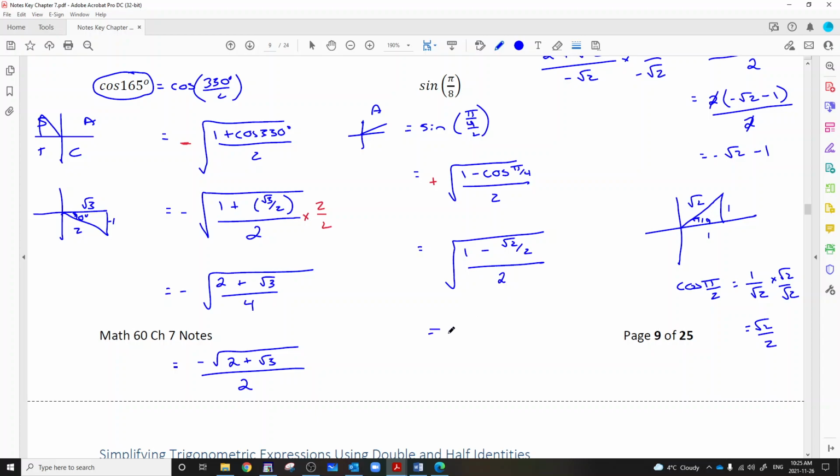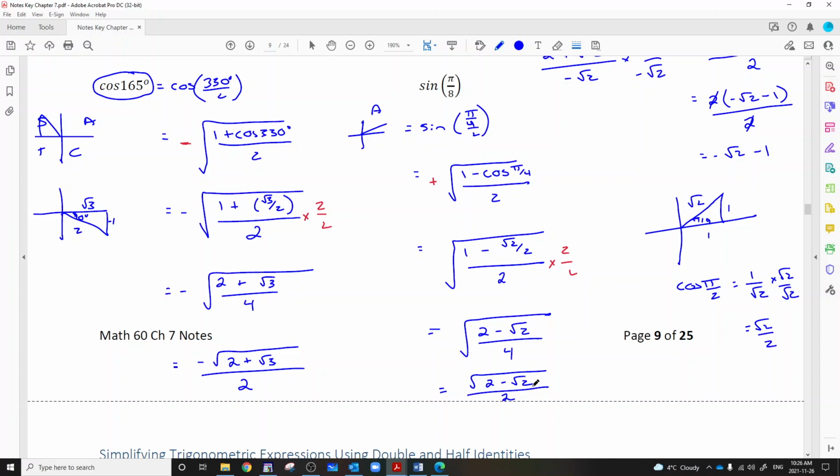And once you do enough of these, they're so scary at first, but this one, sure, it's root 2 over 2 instead of root 3 over 2, but it's exactly the same. So it ends up being repetitive. You just have to do enough of these until they become repetitive. Okay, now I'm going to clear that compound fraction by multiplying by 2 over 2. I would end up with the square root of 2 minus root 2 all over 4, which is going to give me the square root of 2 minus root 2 all over the square root of 4, which is 2.